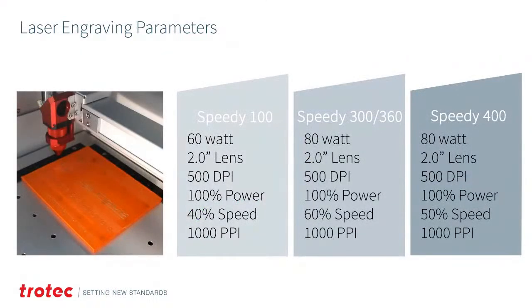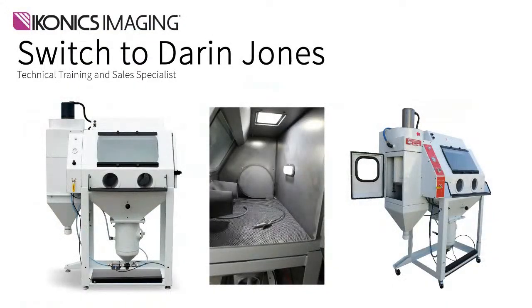Oh, wait, one more slide here. Just the parameter settings for engraving this. Because the settings are a little lighter than, say, the glass and ceramic, I have posted them for our four most common machines here so that you can get a baseline for the Blazer orange laser mask when doing a photograph. So we're going to go ahead now and switch to Darin Jones, and he can finish up this process and show you the engraving process of halftoning and explain the Halfwiz software.